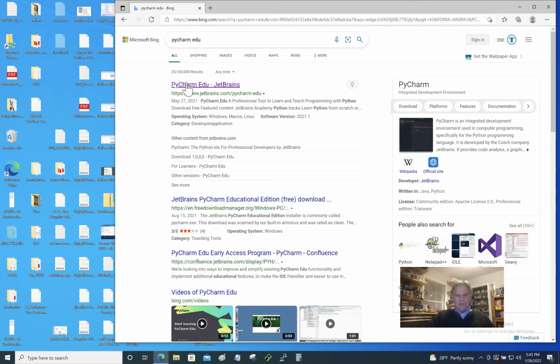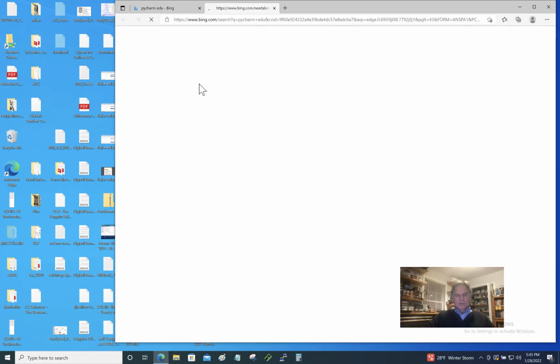And here, the very first hit we get says PyCharm EDU-JetBrains. JetBrains are the people that make PyCharm and several other tools available. And so with PyCharm Edu, as we like to call it, we can click on here.